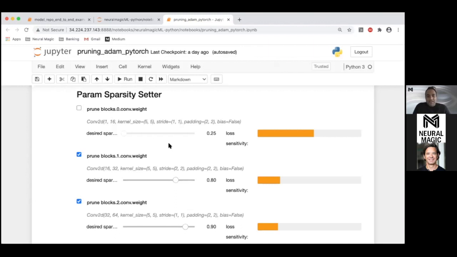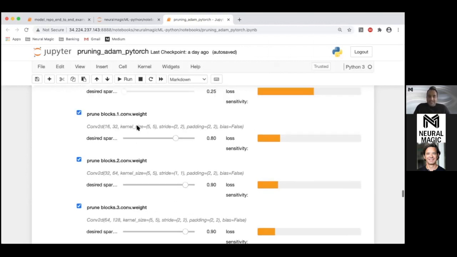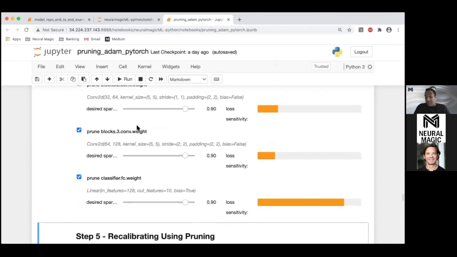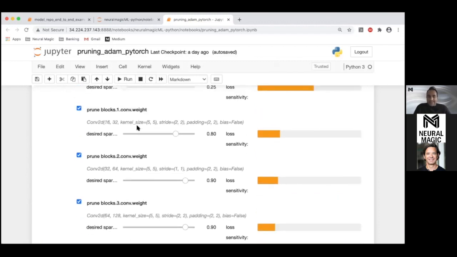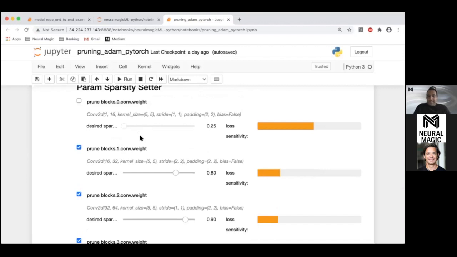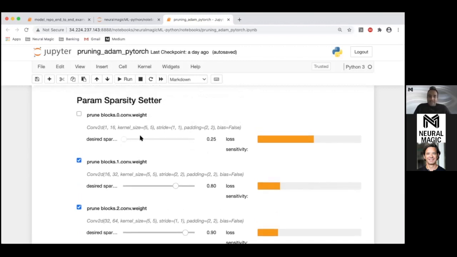So, the results came back. If you remember, I had 5 layers and there were a few sensitive layers, specifically block 0 and the classifier block at the end. And then we had a few that were not as sensitive. So it's not shocking to see that our tooling is recommending not to prune that first block, or block 0, at all, because we saw it was fairly sensitive.